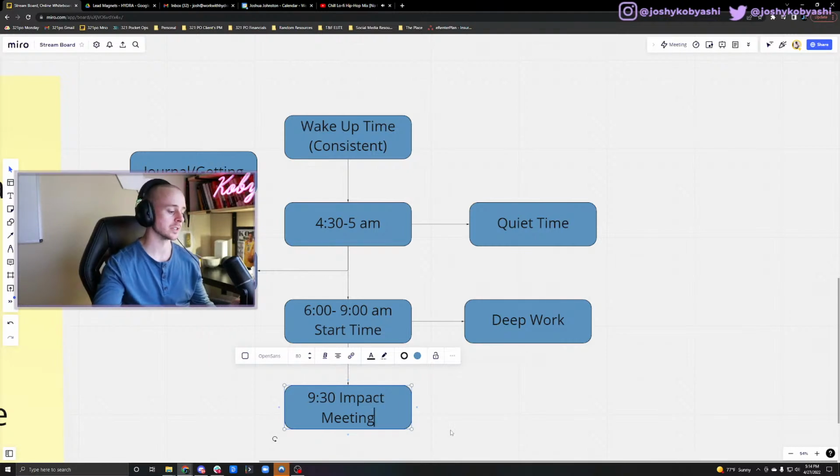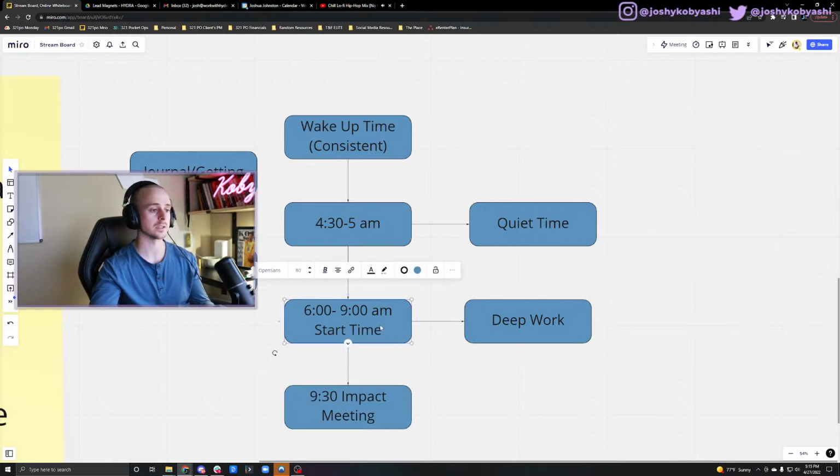And then essentially the rest of the day starts. Client calls, Slack messages start flowing in, all of that good stuff. After 9:30, my time is almost, I wouldn't say useless, but it's spent on the fulfillment of the business, while the 6 to 9 time is everything else. This is when I write copy. This is when I create content. This is when I create pretty much anything that is going to take a lot of attention, where I need to really separate myself from all the distractions.